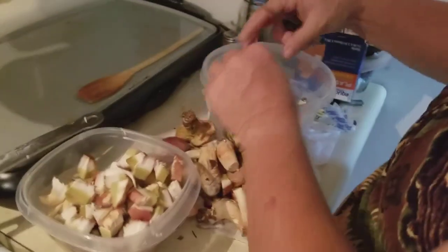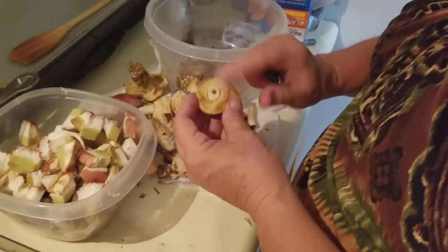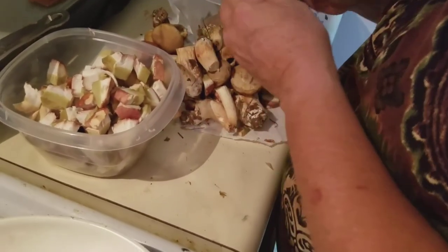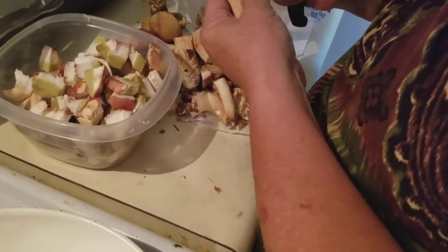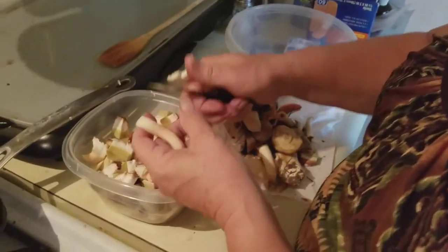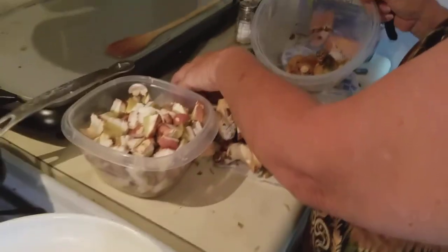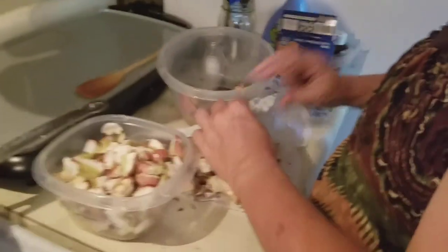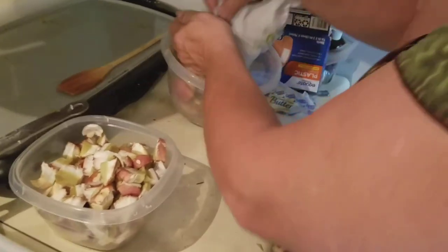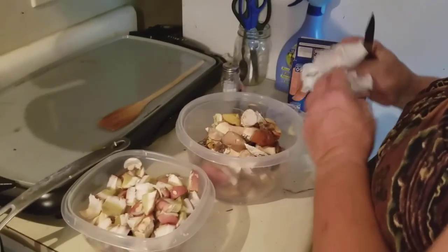We'll take these out and dump the pore side down so they can spread. I'm not even gonna bother. Got too many, ain't gonna worry with it. I got enough right here and I'm happy with what I got. I am not gonna be stingy. We'll put these and have some more out there. I'll go put them gill side down and make sure they put them in some areas where we didn't pick any from. And he's the one that does the planting in the family, so he knows what he's doing.